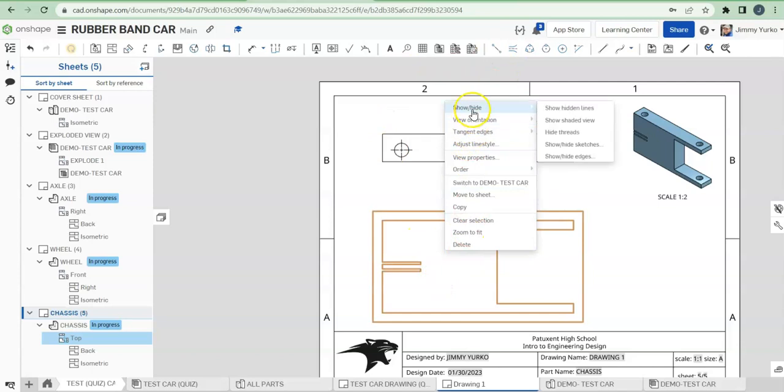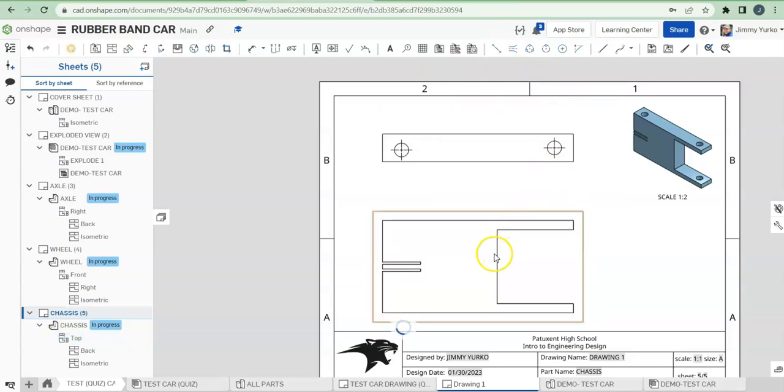Right click, show hide hidden lines. Show our axle holes going through there. So we need center lines for those axle holes. Just click and add those in.